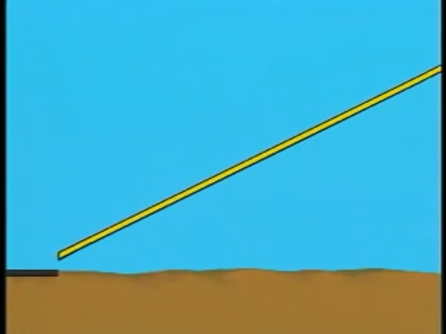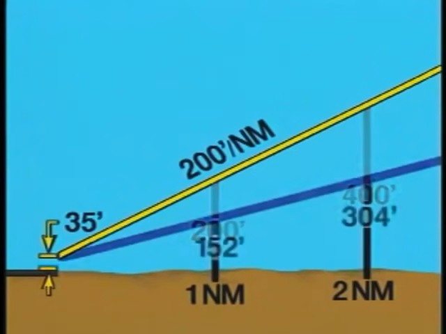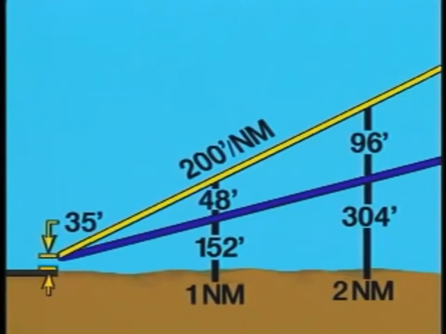As was mentioned earlier, a DP provides an obstacle-free flight path. This is based, however, on your aircraft climbing at 200 feet per nautical mile after it crosses the end of the runway at least 35 feet above the ground. A slope of 152 feet per nautical mile is assessed for any obstacles. If none penetrate this slope, the 200 foot per mile climb gradient gives you a minimum of 48 feet of obstacle clearance for each mile of flight.